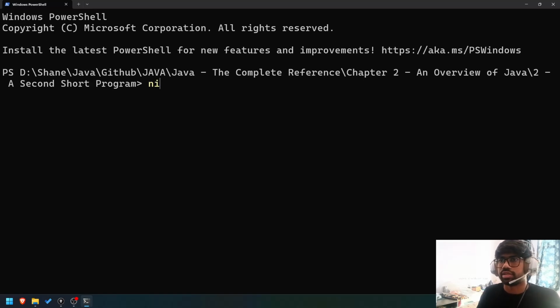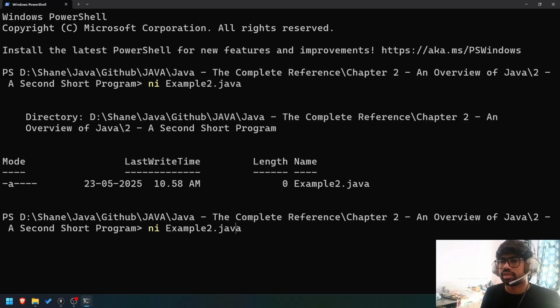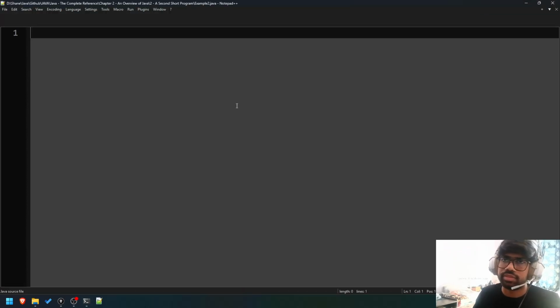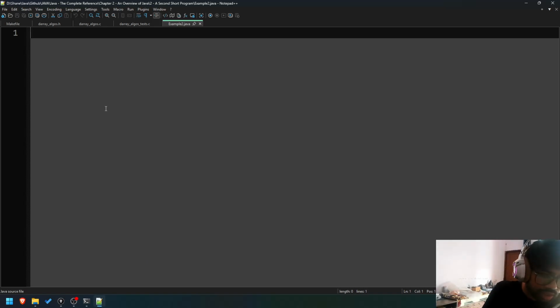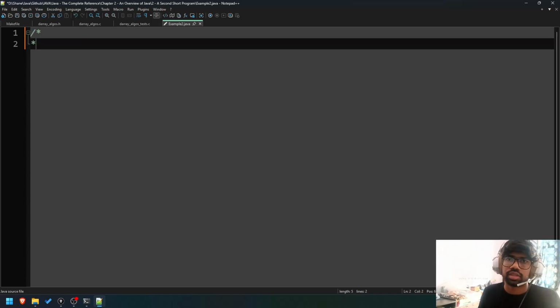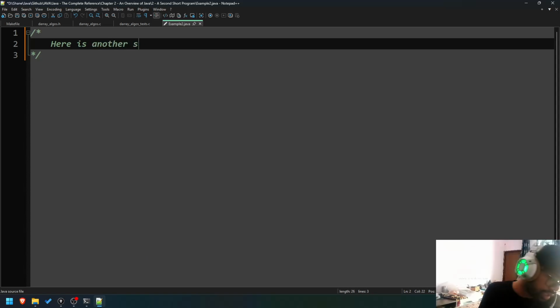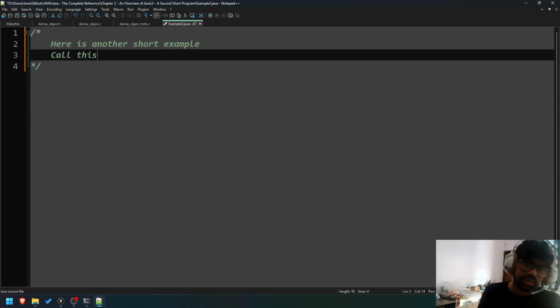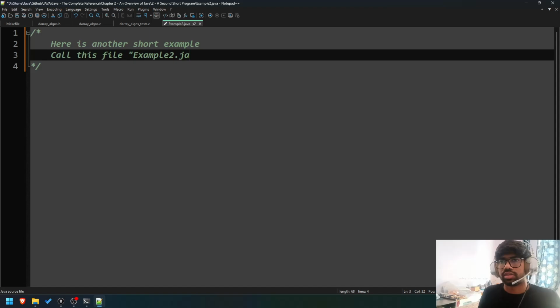a new file called example2.java. Let me open it up. Okay, in here, here is another short example of this file, example2.java.